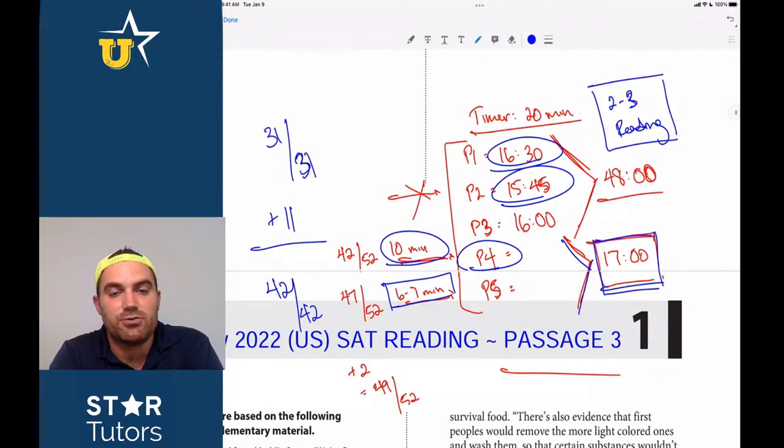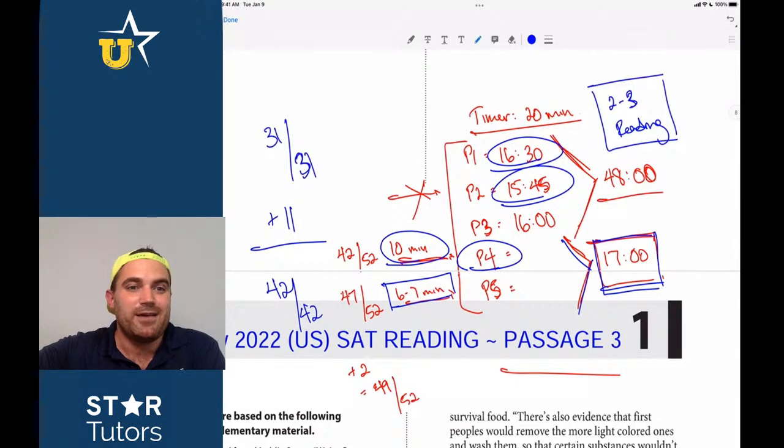Because then on the other 3 sections, let's say on a bad day I get 370 out of 400 points on reading, and then I get every other question right on the rest of the test. That's at the absolute highest level, getting to the 1600. Hey, 1570, 1550 is an incredible score to know and feel confident.